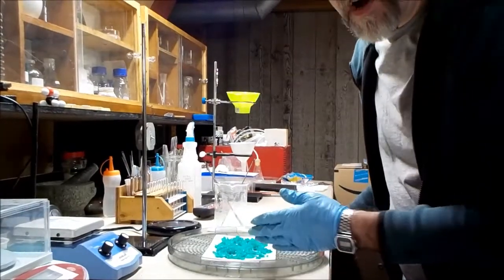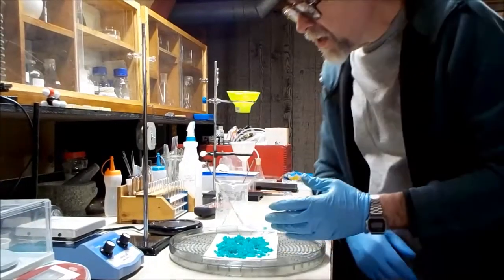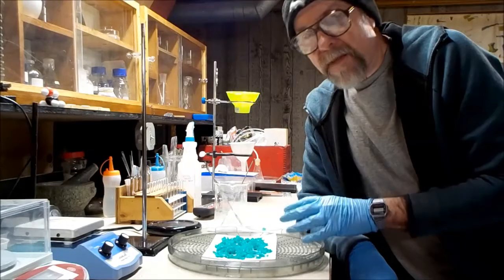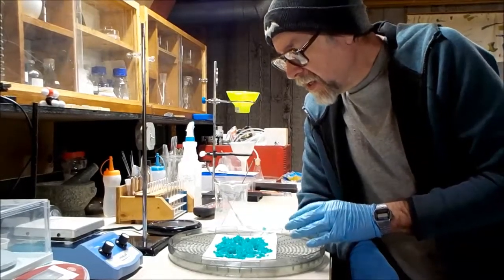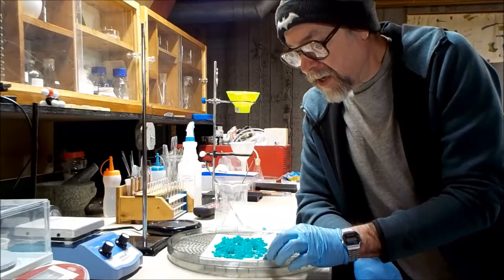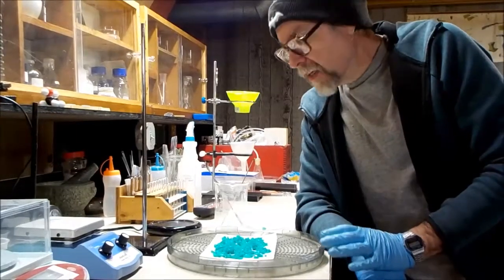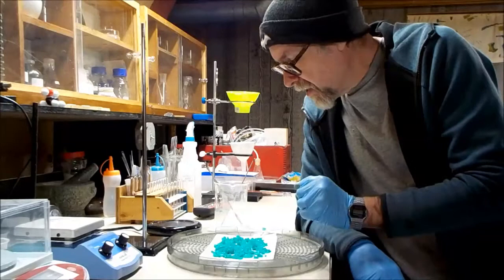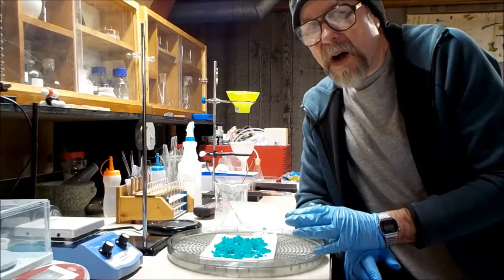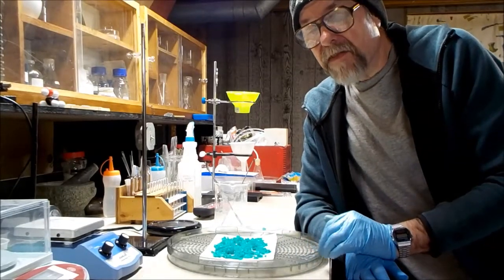Now, this is not completely dry. It's sort of damp, and I anticipate this problem that there's a little bit of sulfuric acid remaining, and it may never dry completely, but I have spread it out here on this drying rack with a paper towel and then a piece of notebook paper, and just to see what happens, give it a couple more days out here in the air. We'll check back. I may have to wash it very quickly with some cold water, and hopefully I won't lose too much, and rinse it that way to get the sulfuric acid off. But we'll see how it goes.